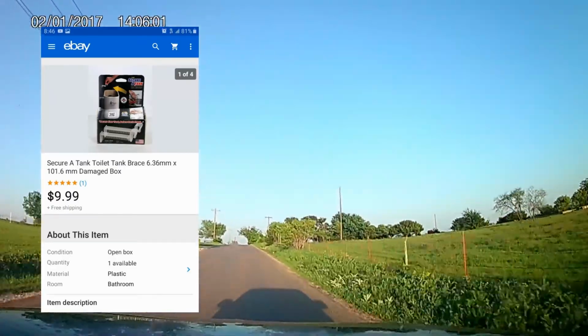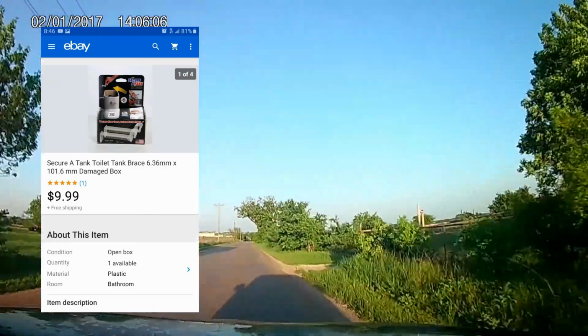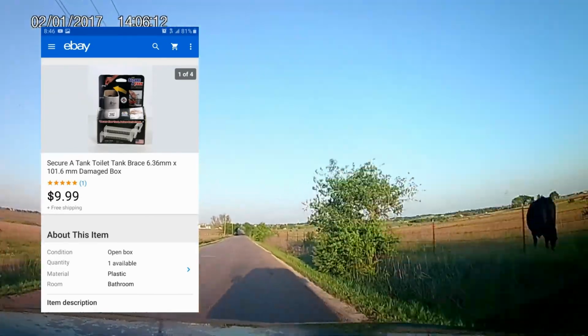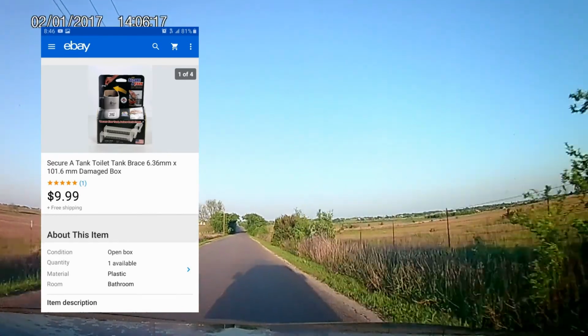Do I cancel this order? Do I drop ship it? Anyway, I looked, and they were all too expensive on eBay. I looked on Google, and I found that Home Depot actually has these for $5. So I did the order pickup deal, and I mailed off the new ones to this customer. And I got good feedback now.